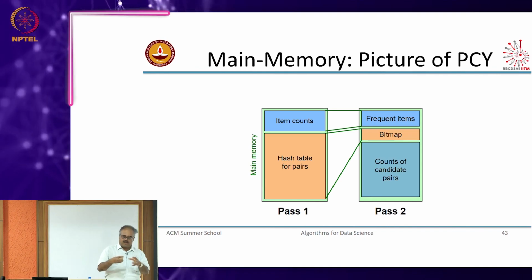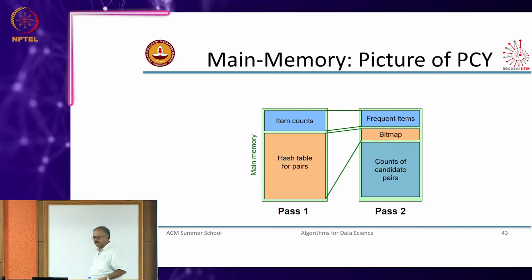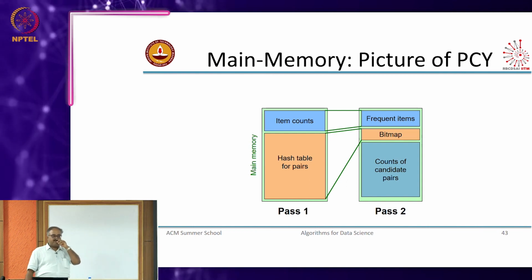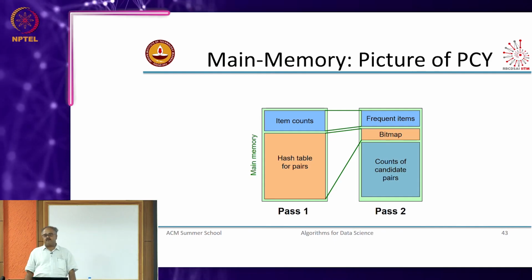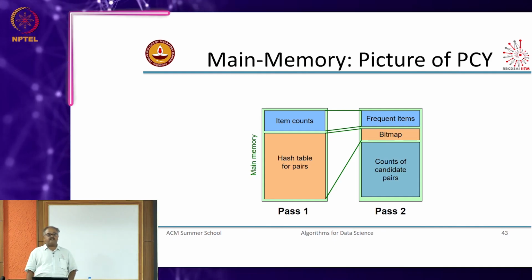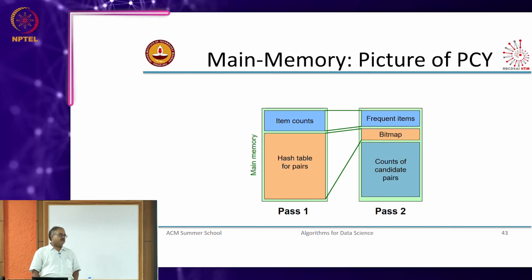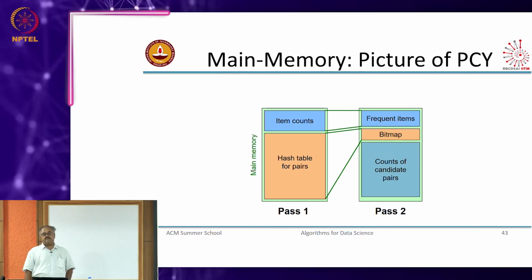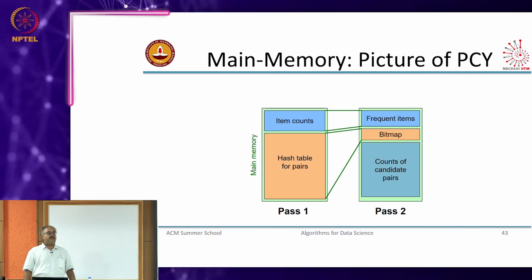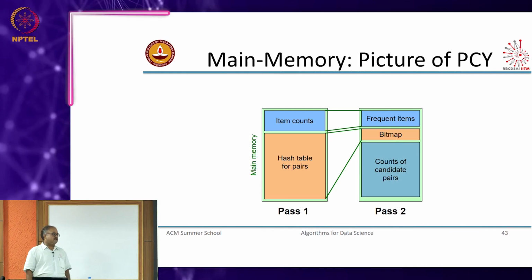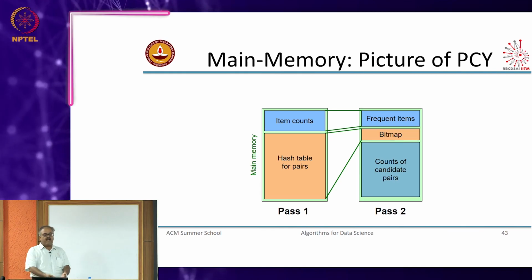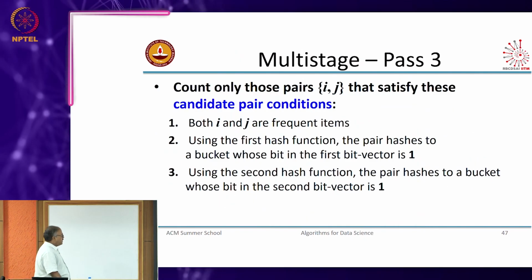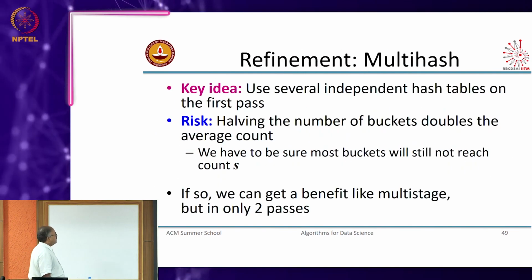Anyway, for small numbers I don't need the 4 bytes required for the full integer representation. If I cut it down to 2 bytes, I can basically double the number of buckets I use. Why is 2 bytes enough? Because I am not interested in how much I exceed the threshold by, only in whether I reach the threshold or not. In fact, I can stop counting if a bucket reaches the threshold, even though I still have to hash, and if I hash into a bucket that is already frequent, I can stop counting. So I can reduce the amount of main memory I use.